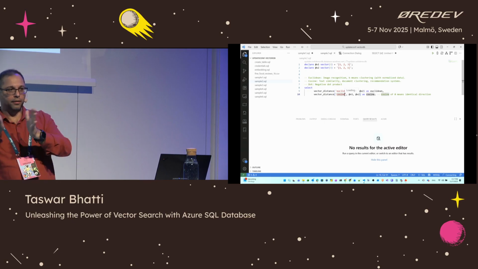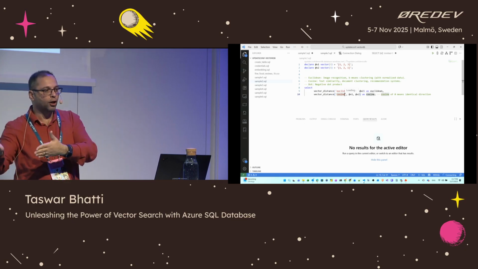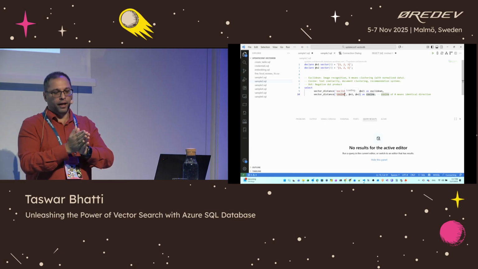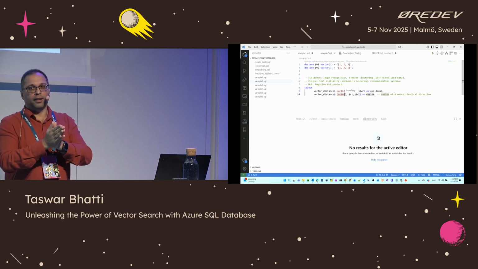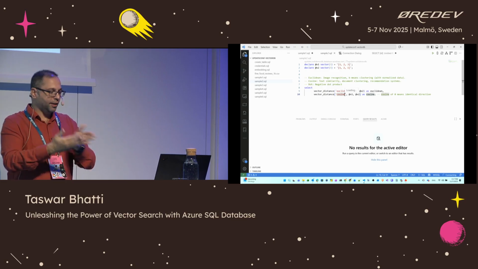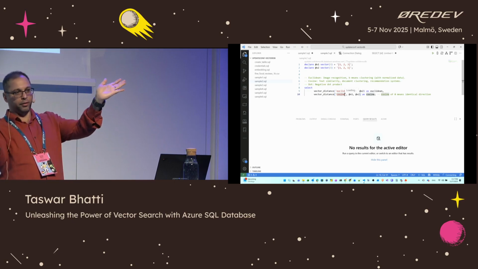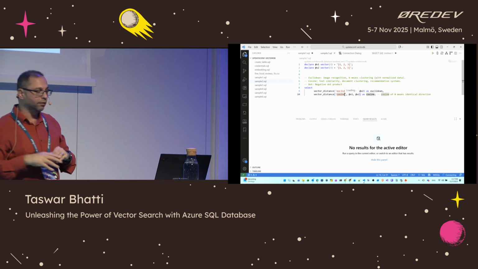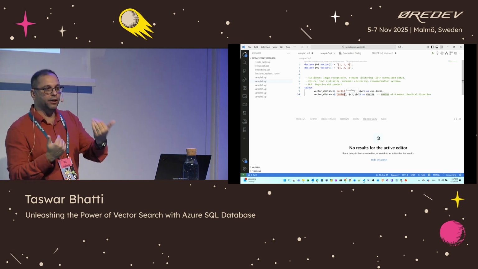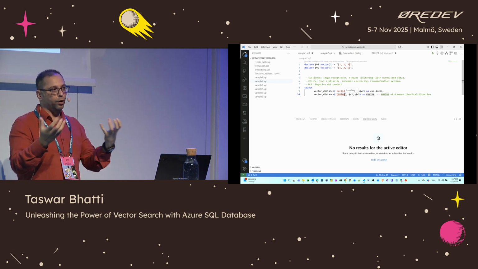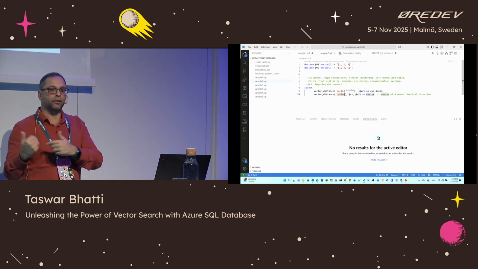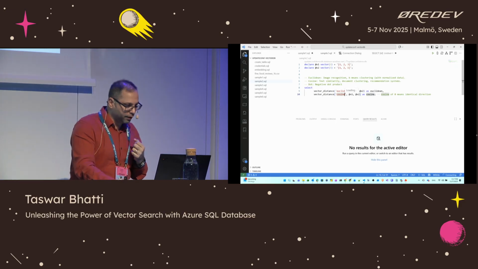Basically, dogs and cats are kind of close. Dogs and dogs would be 0 because they're the same thing. But if you say dogs and a table or something like that, then the vector is going to be way further away. It's the cosine angle of it. So that's how you find similarities between a word in vector form and another vector. That's the whole idea of vector searching.